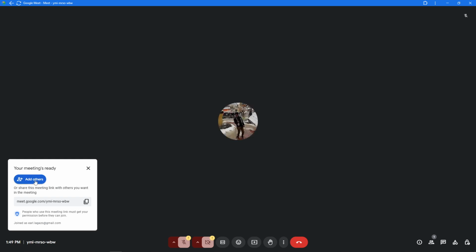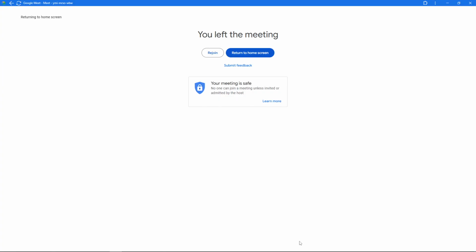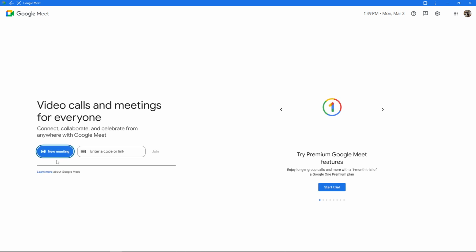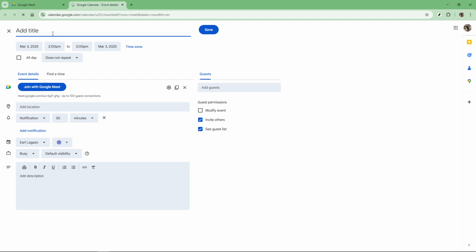Lastly, if you want to schedule a meeting for a specific date and time, use Google Calendar. Here you can add all the details such as the meeting's purpose, duration, and invitees. This method is excellent for advanced planning and ensures everyone involved receives a calendar invite, complete with the meeting link and reminders. Remember, whether you're using Google Meet for casual catch-ups, business meetings, or educational purposes, the flexibility it offers makes it a convenient choice for users of all kinds.